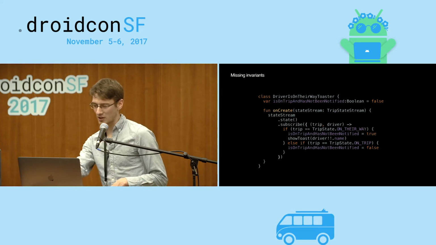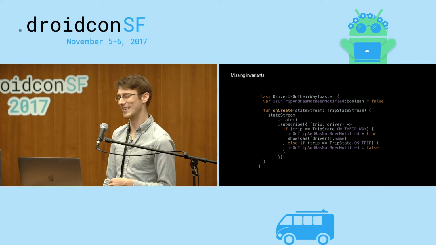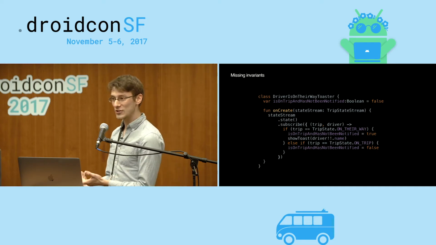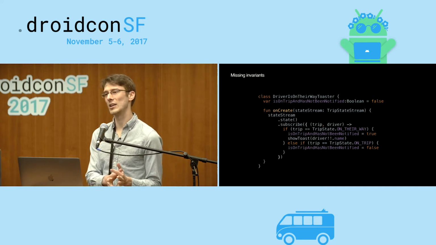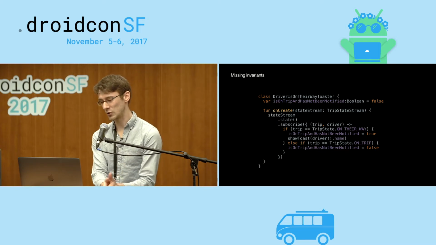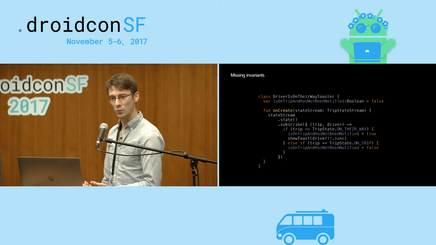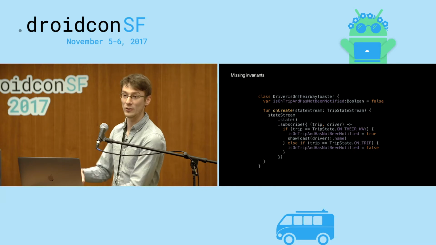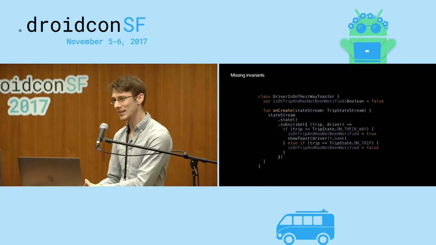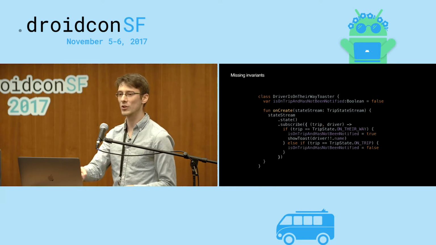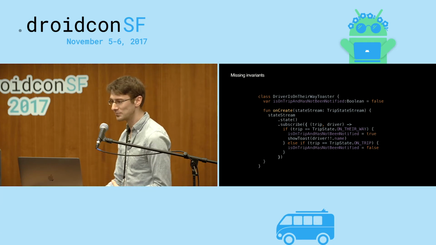Now I look at it, there's actually a bug, but whatever. Another condition is sometimes you'll have a driver that'll be on their way, and then they'll do the trip, and then they'll finish. The rider who has the app the whole time will be like, oh, I need to do another trip right now. So they'll go on the way again with a new driver, and this time we do need to show the toaster again, so we'll have to reset that bit of state.